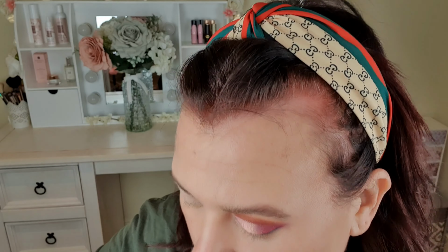You know, I really like these brushes. They're really precise and really quite easy to work with. I'm liking these.